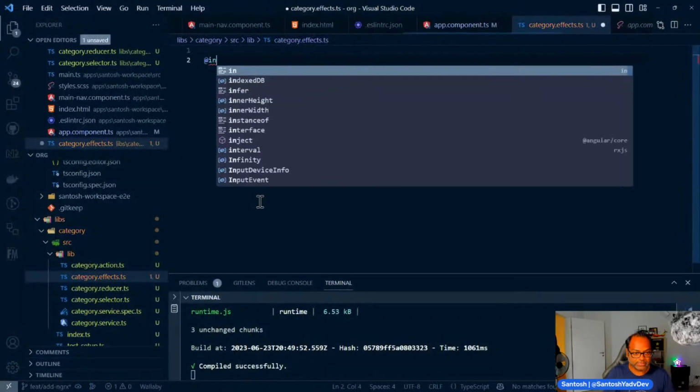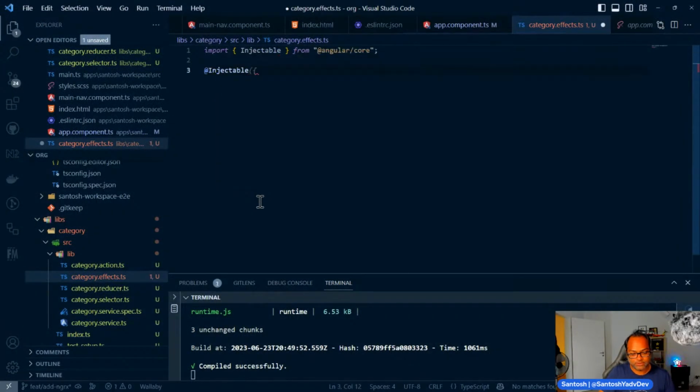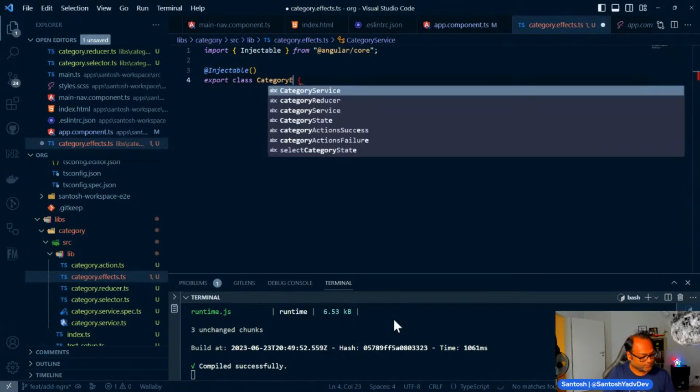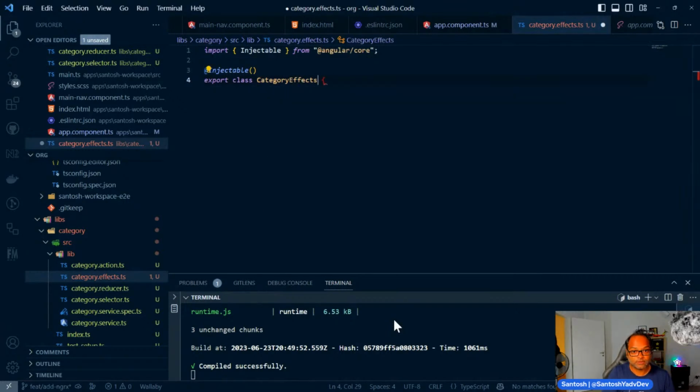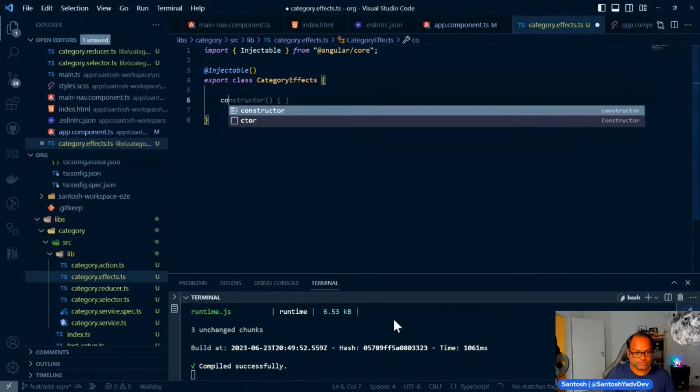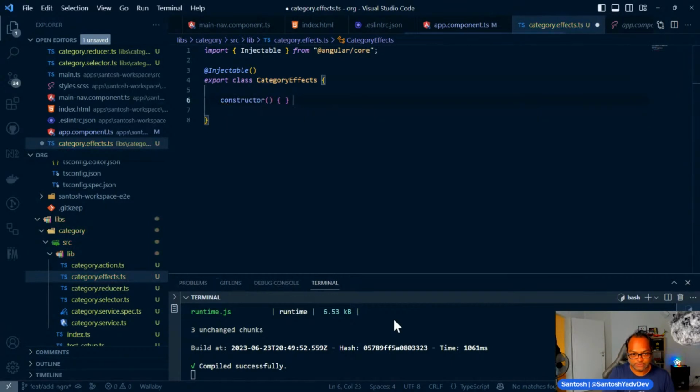So we have to create an injectable, and we have to export class CategoryEffect. And we need a constructor where we inject our service, because now we will not make an API call directly from our component, but we will make it inside the effects.